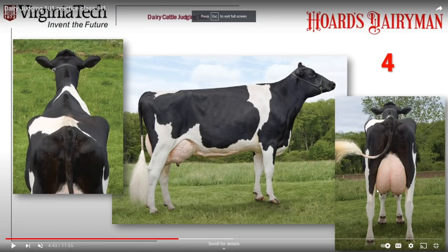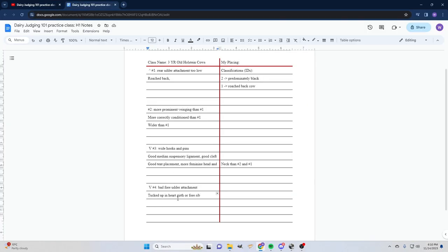Let's look at the udder again. She's got that good crease. Okay, even cows that you don't like as much, you can go back and you can say good things about them. They're not all bad pieces about this cow by no means. So, one good thing about her is that she's very strongly attached. Very strongly attached in her median suspensory ligament, sorry.